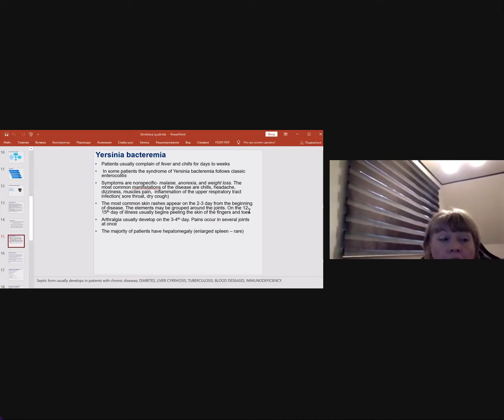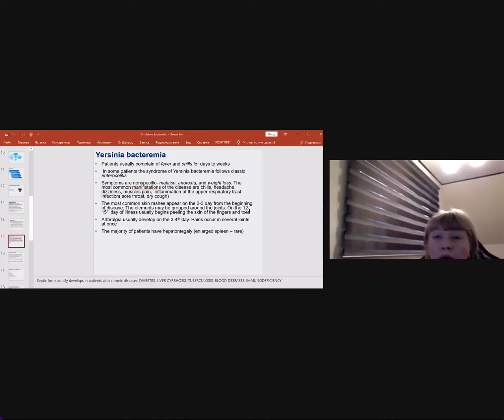The next: the patients with yersiniosis have GIT problems, diarrhea, abdominal pain, ileitis, maybe appendicitis, but the patients with scarlet fever have no abdominal problems, without diarrhea, without abdominal pain. And due to some symptoms which look like scarlet fever, yes, we call some generalized forms of yersiniosis the scarlet fever-like form of yersiniosis.